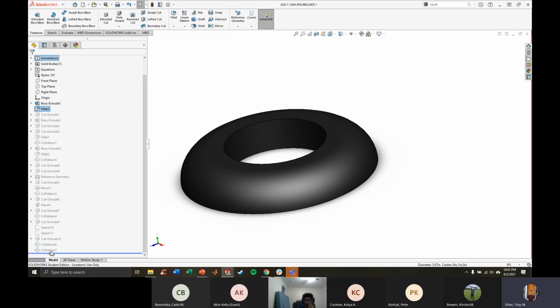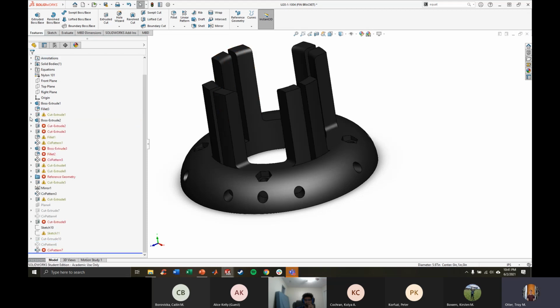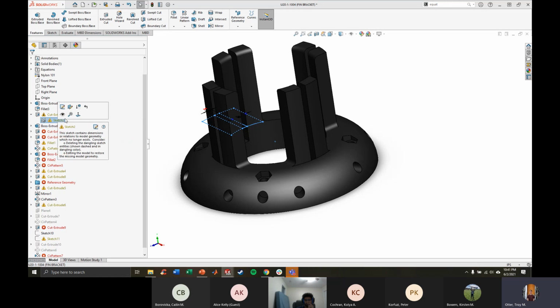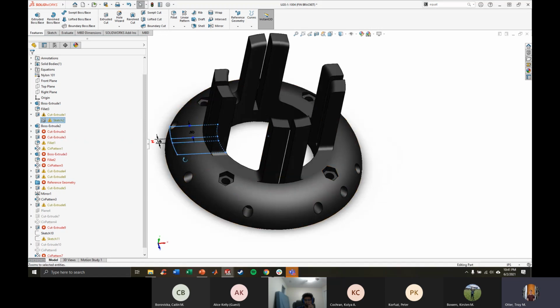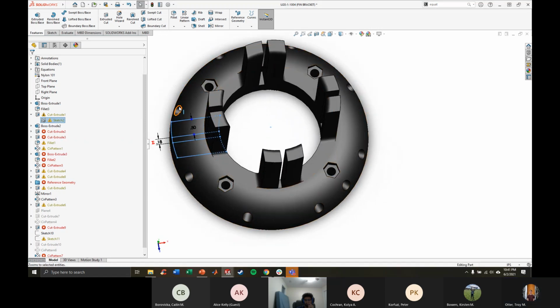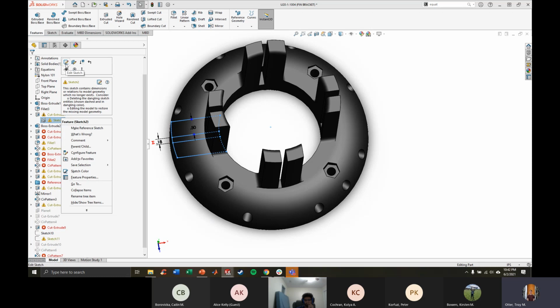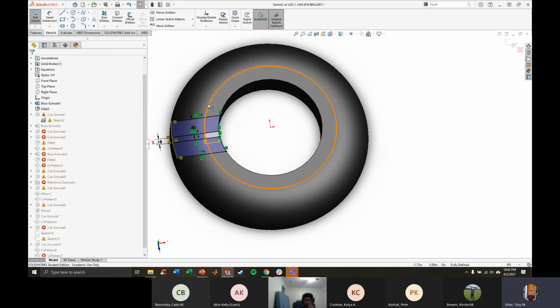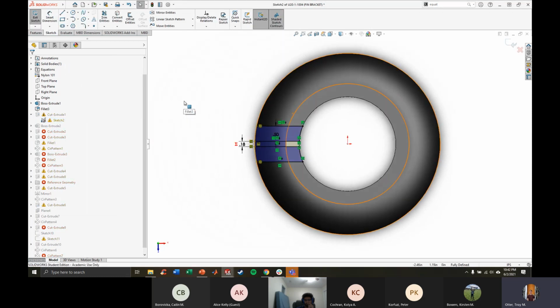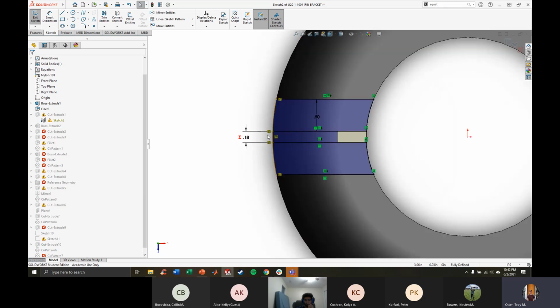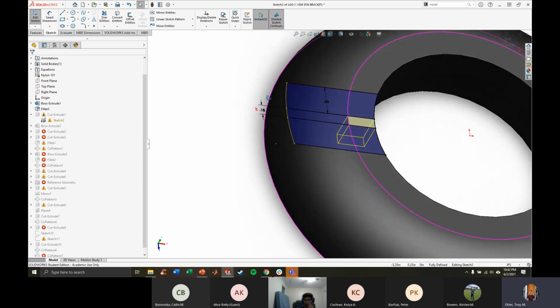Now when I go to rebuild this part, it errors out because these sketches that I've drawn no longer have the references that previously existed. So that'll show up. So this is where I use the project tool to get this line. So now these are yellow because that line that I projected it off of no longer exists.